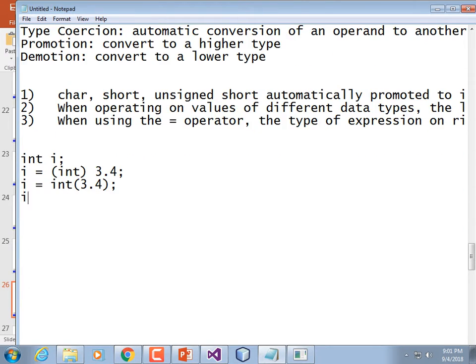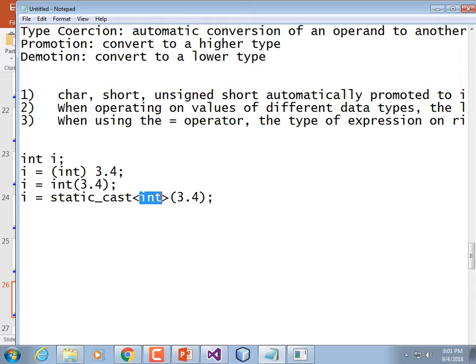Well, the groovy C++ way of it is doing this: static_cast, angle brace, and then the data type that we want to convert it to, and then close angle brace, and then parentheses 3.1, 3.4. Much more complex syntax. In practice, it does the same thing as the other two.